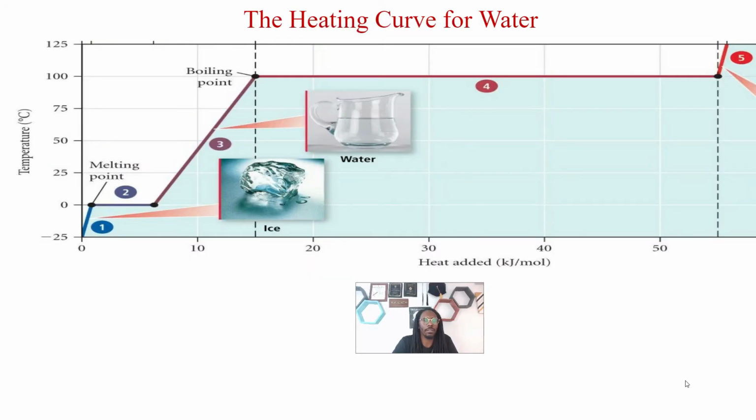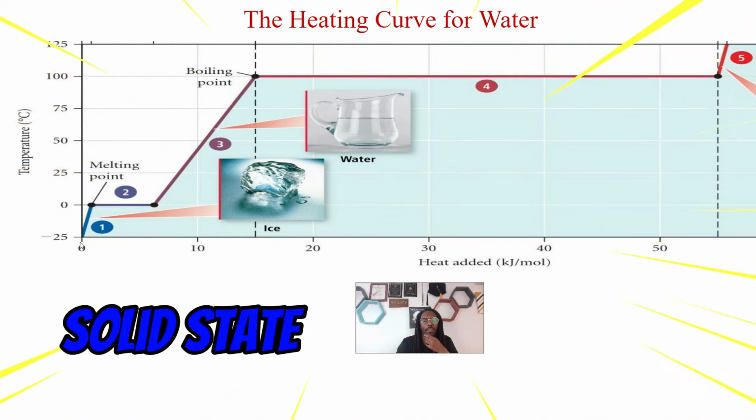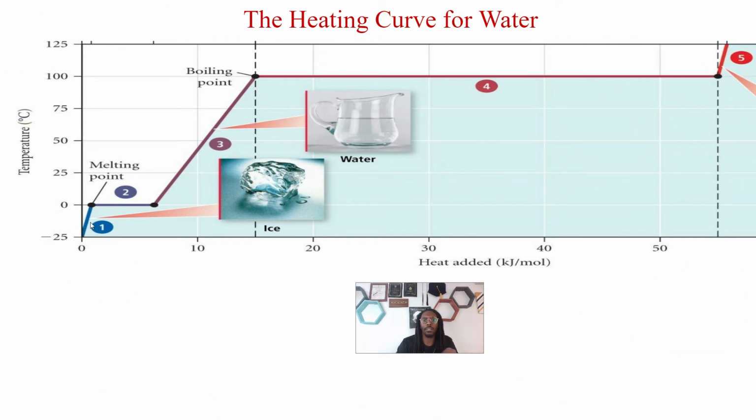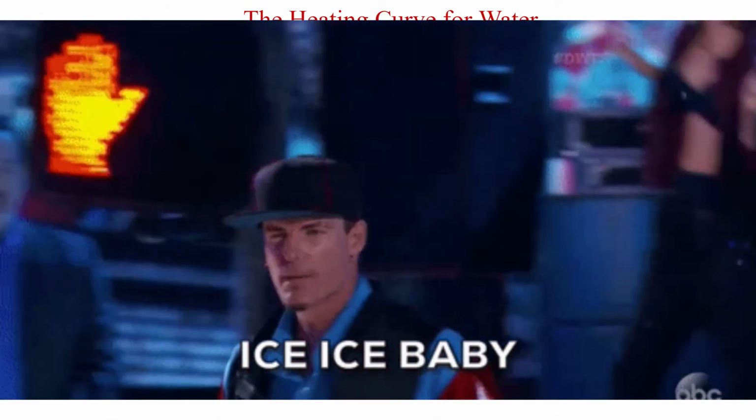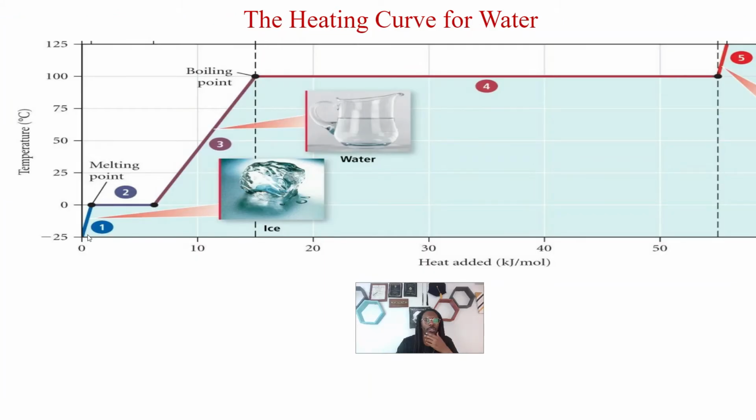All right, so the heating curve. What we have here is water, and we're going to see a transition through its different phases. So we have our y-axis with our temperature and our x-axis with us adding heat over time. So what we're going to see is we're going to start off as a solid. We don't have any energy, and we're at a low temperature right now. So right now we're ice. Now over time we start to add heat or add energy, and we're going to reach our melting point.